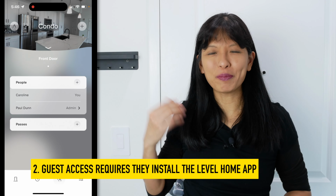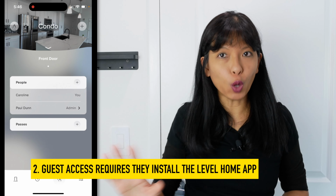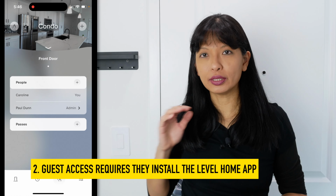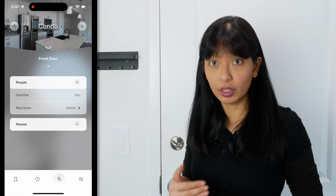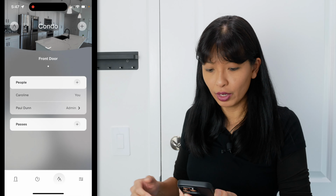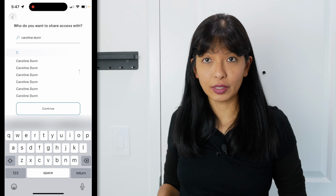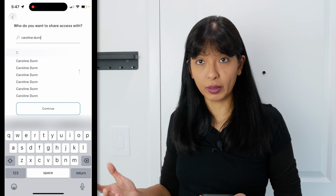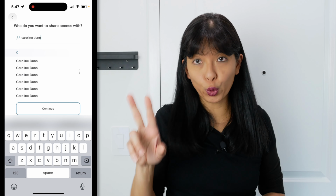#2, there are multiple ways for you to give access to other people, but it always requires them to download the Level Home app onto their phone. Once they have this app, or they'll be prompted to download it, you can give them access in multiple ways. Let's say you want to give access to a Caroline Dunn. You could search for people in your address book. Then you have to select their phone number or their email address.